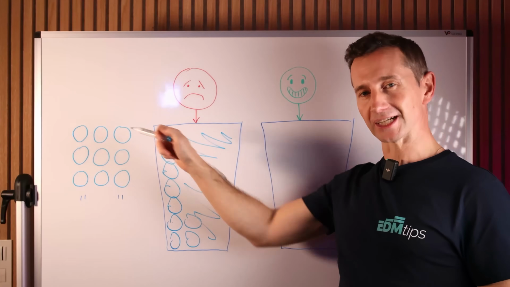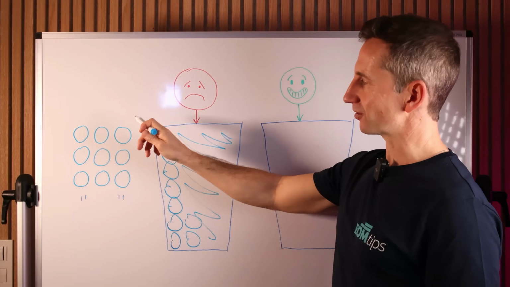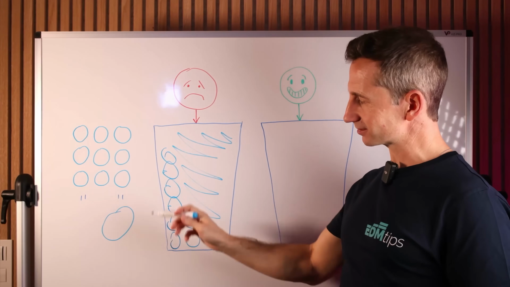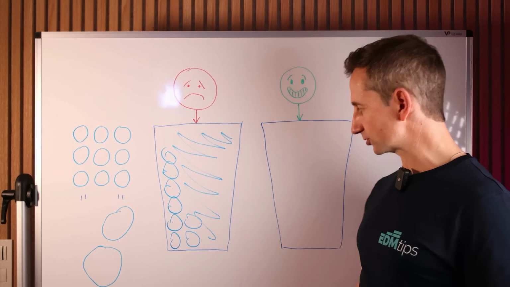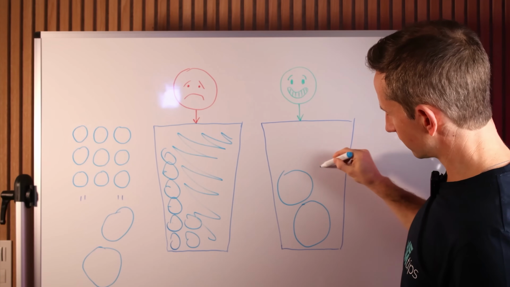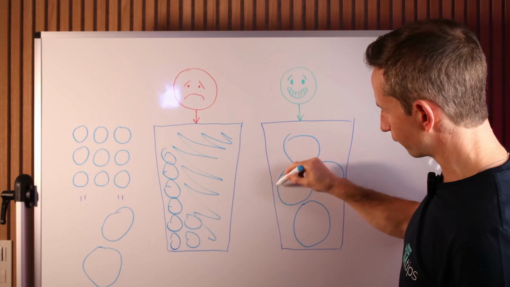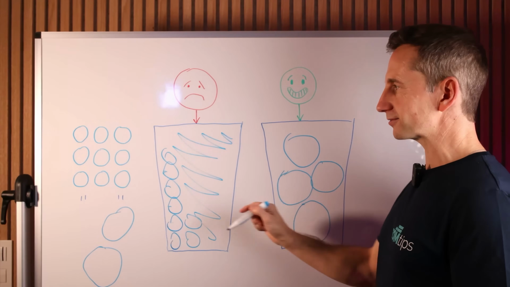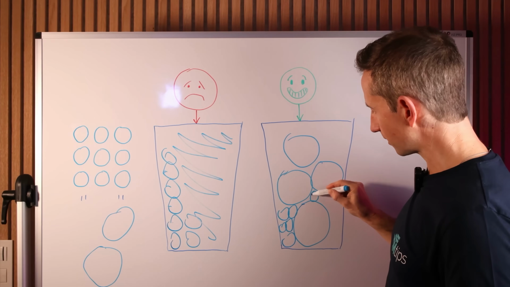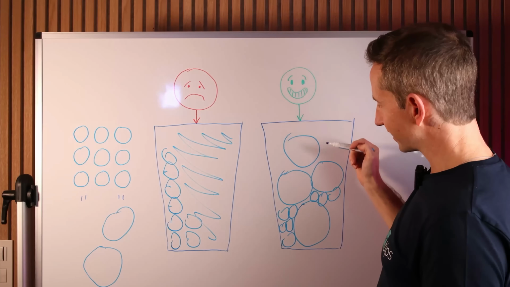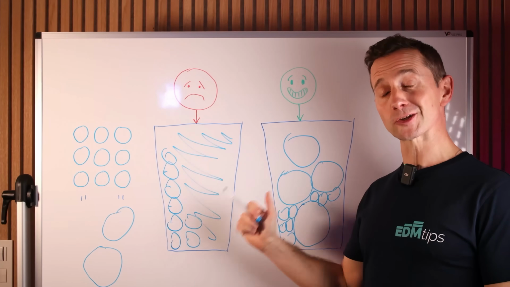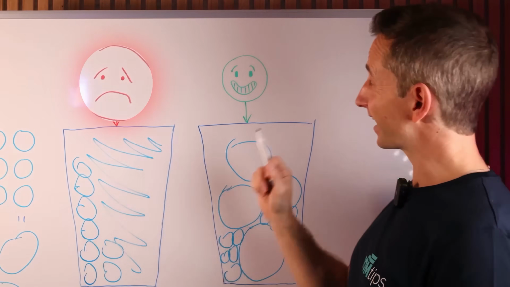However, if we prioritize some of these balls and make them into big balls, like the vocals, let's make that into a big ball. The guitar, or the lead synth, say, so vocals, lead synth, let's make those into big balls. And now watch what happens if we put those in first. A big ball there, a big ball there, a big ball there, and a big ball there. So we've got 4 big balls in that glass. And now all we have to do is make sure these little balls fit around those big balls. So what we end up with is a glass of something that actually has character and actually has priorities that we can understand, as opposed to this big messy soup that nobody wants. That's why he's sad, and that's why he's happy.